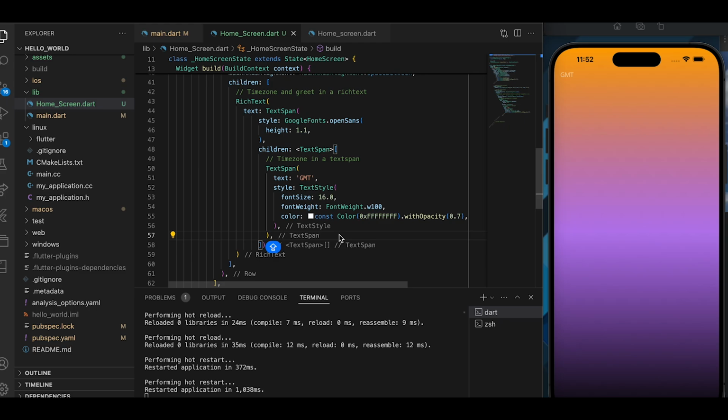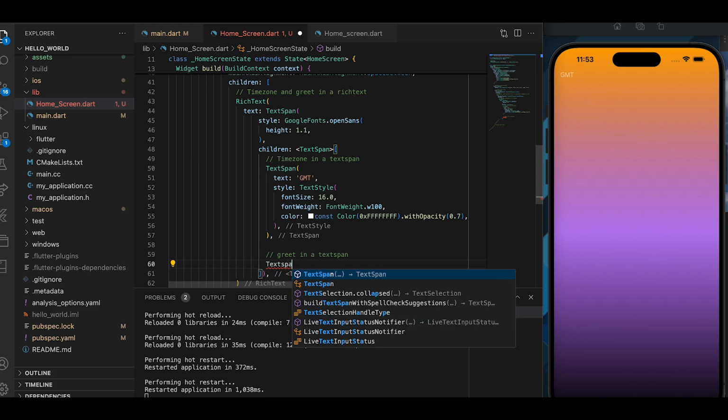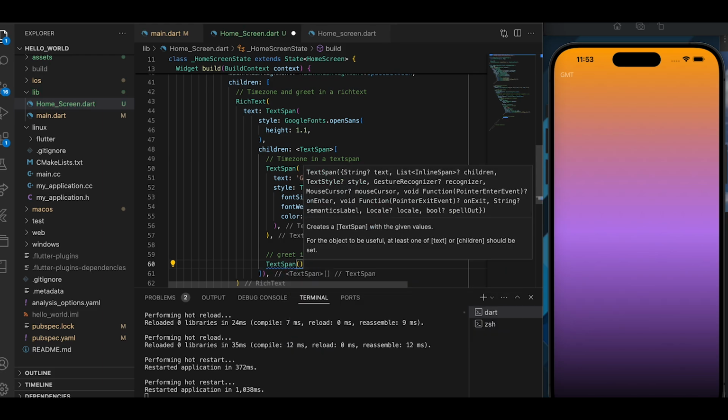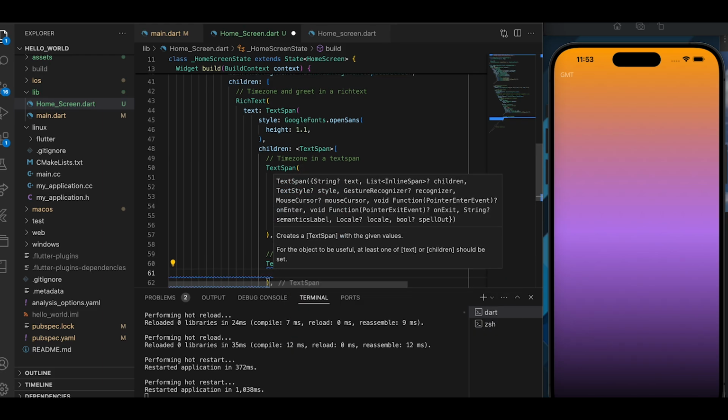So over here we'll just pass a comment over here. So greet in a text span. All right, so we specify our text span. All right, and there are a couple of things that we have to do in our text span.